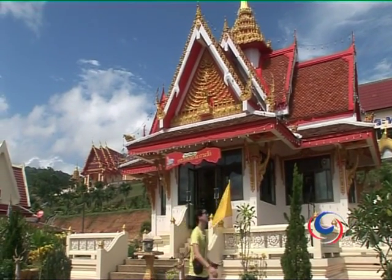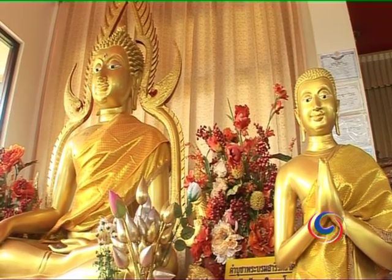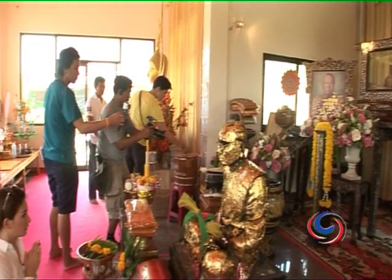Leaving the hilltop, we headed to the small pavilion downhill where the much revered body of the temple's first abbot is kept. The corpse of the first abbot of this temple is another highlight of this place. The body just would not be burned when they tried to cremate him, and it remains a mystery for Buddhists and visitors alike.